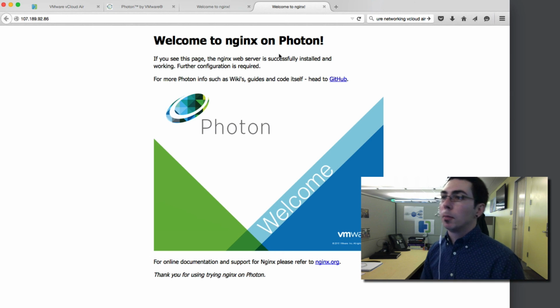But ultimately, as a developer, I make the changes, I commit them to my Docker image, I push that Docker image to the cloud, and then I can go into the cloud and pull down that updated version of that Docker image, all pretty quick, pretty easily. And the consistency here is that we have Photon facilitating all of that.